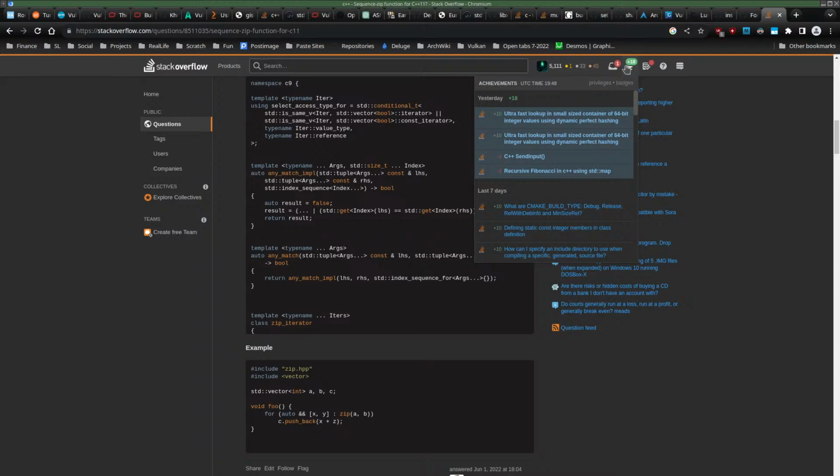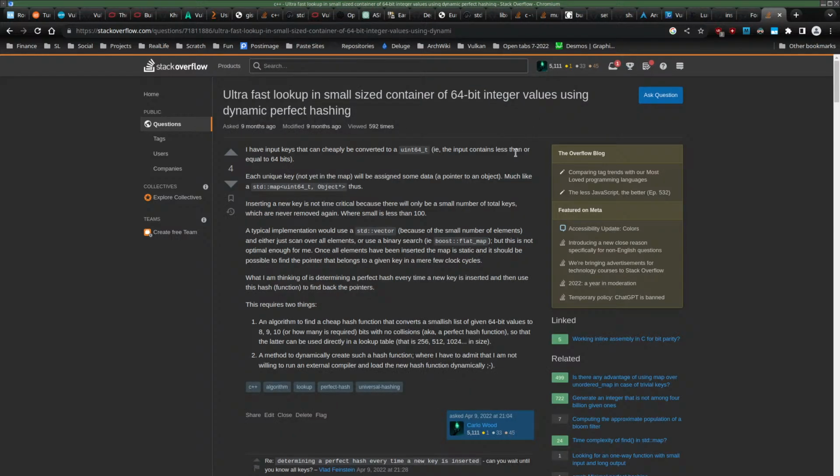Wow, I got 2 upvotes. I have to look at this. I got 2 upvotes on my question about ultra fast lookup in a small size container of 64-bit integer values using dynamic perfect hashing. They voted up my question.